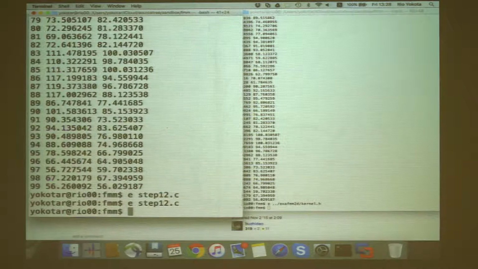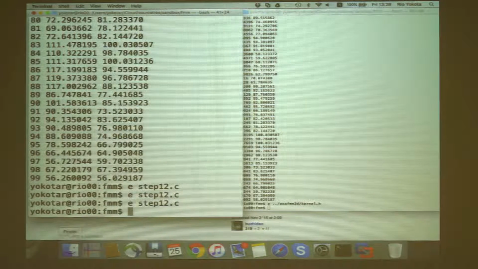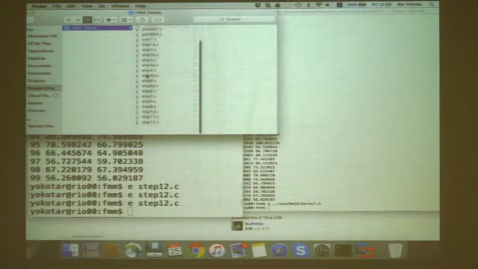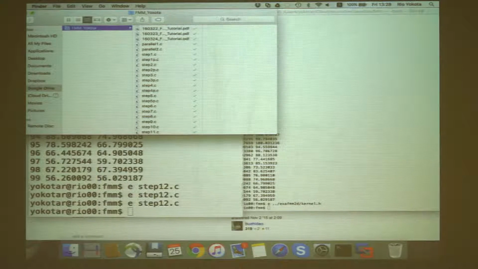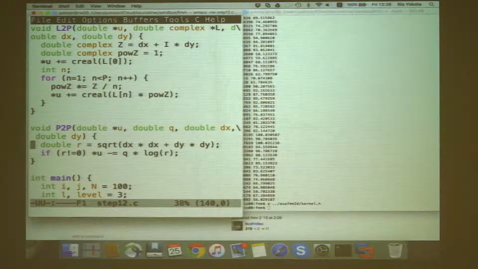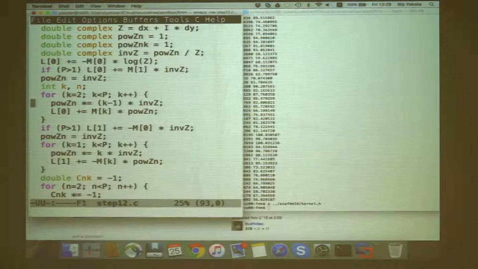So I'll upload step 12 when it's debugged, but for now I'm not going to upload until it's debugged. So just to avoid confusion, I'll delete the step 12 that's here because it's confusing to have it here. Okay, so if you see a step 12 in this folder, that will mean it's debugged. So that will tell you if it's debugged or not. And yeah, I think so.